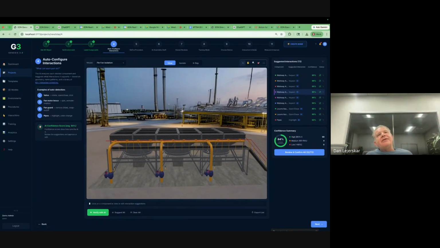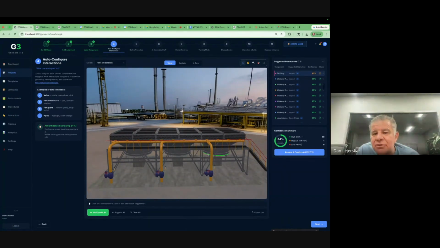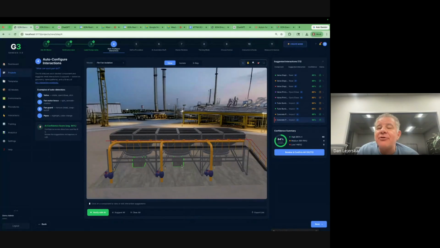Okay, so that's the part of auto configuration. Again, just to program this, that could be a week's work, and we used to do this ourselves with something called Eon Professional. That's when we create all these, let's say, interactions. And if you look at what the competition is doing, if you were to do this in, for example, Unity or Unreal, for each of these you had to code. So you actually have to code what each part will do, if you want them to be activated.